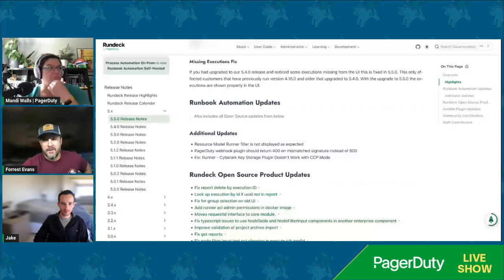Perfect. So release notes on the documentation site as always. We'll skip past the runner stuff really quick. I usually get the role of apologizing for an issue here and there. If anyone had upgraded to our 5.4 release, there may be some executions missing just from the UI. The data is there.